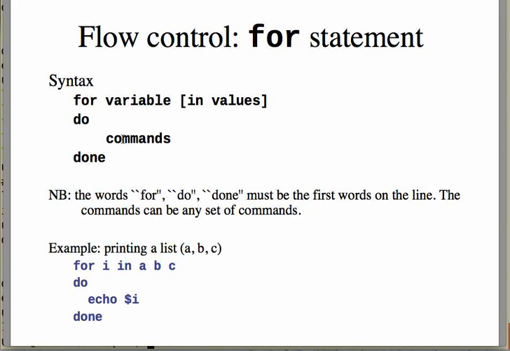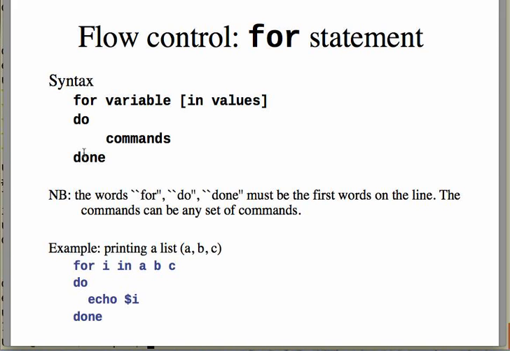Usually these kinds of loops are used to process files. So typically we'll say, in essence, for each file in this list of files, do these commands. So if you're doing some image processing on some huge list of files, it's very easy to set up. You don't even have to list every single file here. You can say for I in star. That's all you need to do. If you do that, you can set up a loop that will get executed for each file in your current working directory.